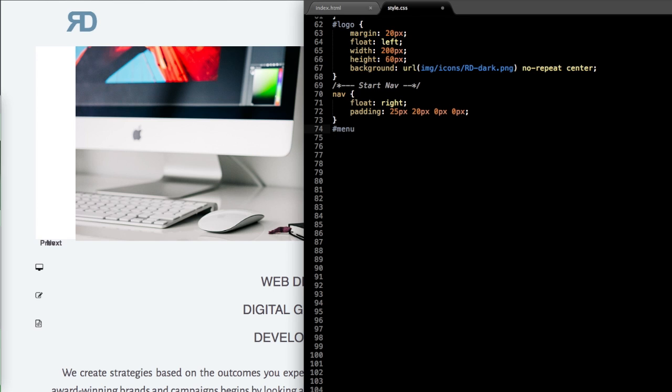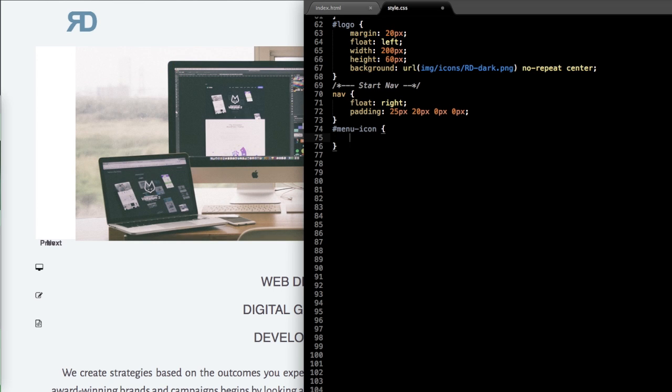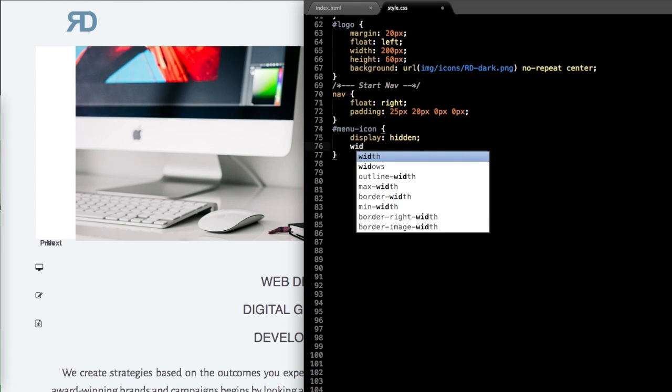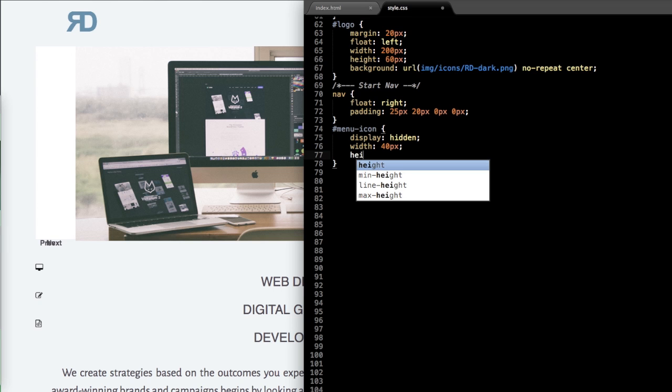So for now, we'll just reference that with the ID. So hashtag menu-icon, and then write display hidden, because we don't want it to display right now at full width. And then we'll give it its width, height, and then the image itself. So for the height and width, we'll do 40 pixels for the icon.